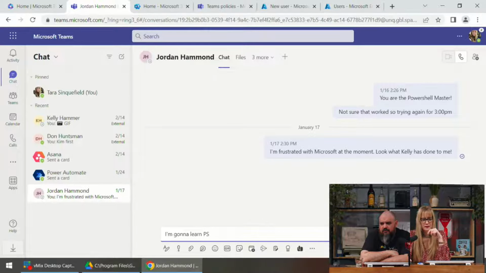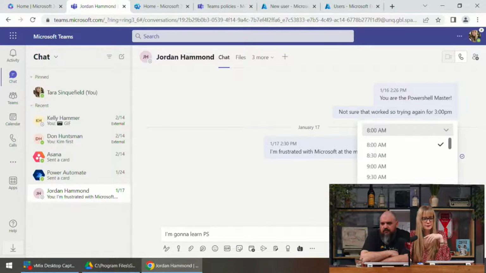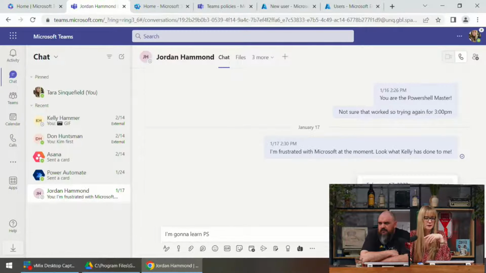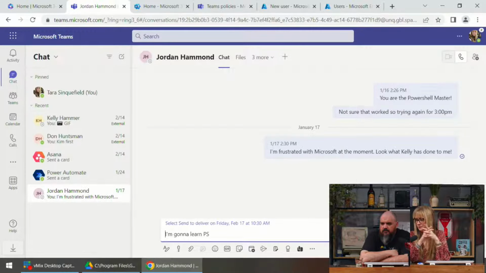So what they've added that I really love is if you right-click here on Send, I can schedule a time. Okay, I want to do it at 10:30, or I want to do it at 5 o'clock when I leave. You can hit Send at a scheduled time now, and it will send that. And on a mobile device, if you hold down the send key, it pops up, send at a scheduled time. So I love that.